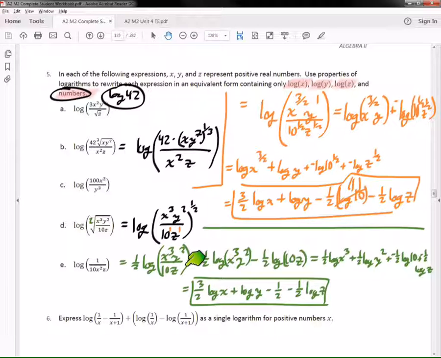The first step was get rid of this, change the division to subtraction. And so then instead of 1 log, I had 2 logs. And I changed the multiplication side of these to addition. That gave me the 4 different logs. But this log went away because it was log of 10, and log of 10 is 1.